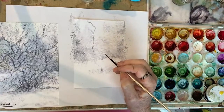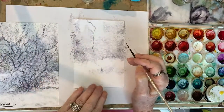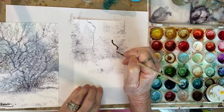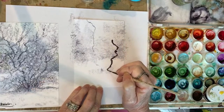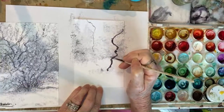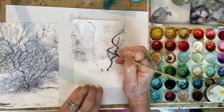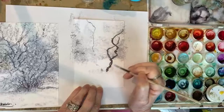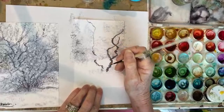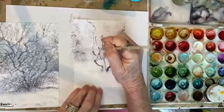So I know that I want this area to be the center of interest. You've got to decide what you want as a center of interest. I think on this one, I'm going to make this side the center of interest, because the other one was the other area. So I like my paintings to always be a little different. And maybe I'll put another one behind it. And the wigglier your hand is, the better you're going to be. Now there's less on my brush, so I'm going to bring a few of these little dark designs back here. Maybe some growth back there. Who knows? Just scribble.